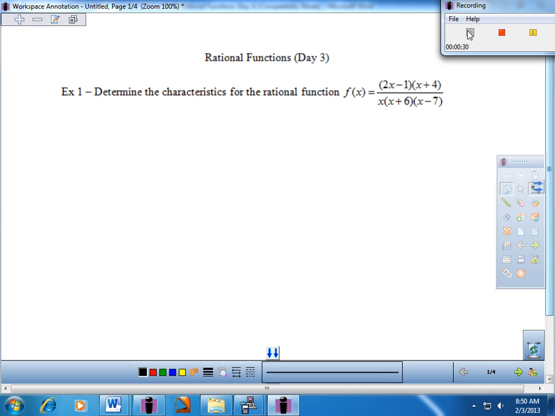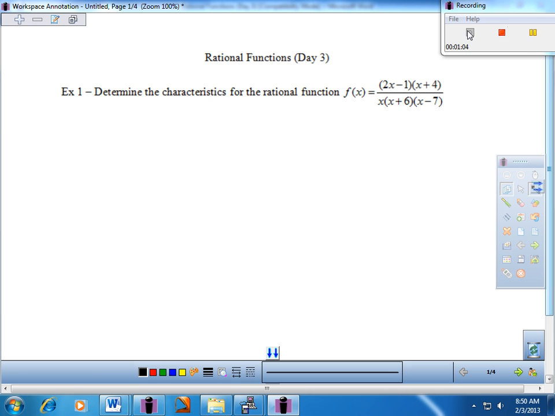You should be comfortable at this stage coming up with the characteristics for a rational function. The way we've played it out at this point is a couple asymptotes, specifically vertical asymptote and horizontal asymptote. If there's no horizontal, you should be capable of finding out what the oblique asymptote is. Other than that, we talked about the intercepts, the x-intercepts and y-intercepts, where they come from, and so forth. And then sketching out the graph would be great, maybe using the graphing calculator to assist us if necessary, but you should be able to see that all work together.